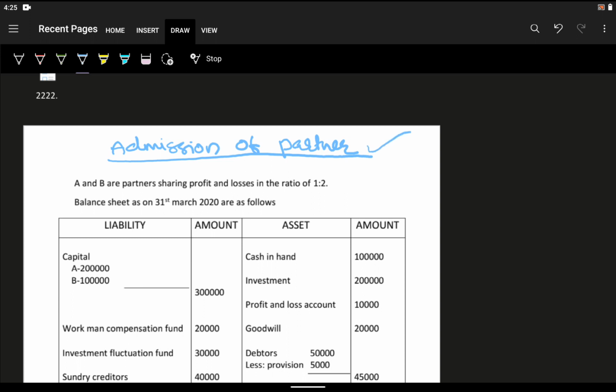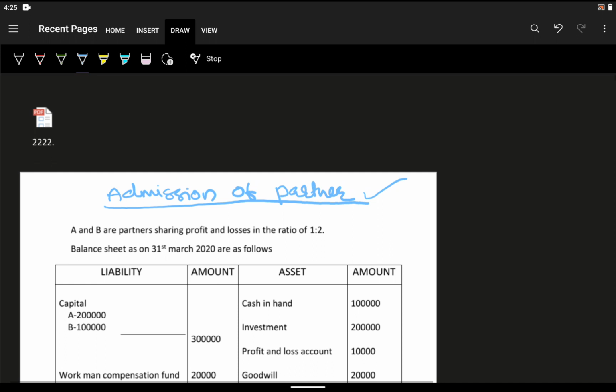A partner is coming into our business. Because of that, we are going to reconcile all our assets and liabilities. Why are we reconciling our assets and liabilities? Because whatever benefit is generated at the time of admission should be taken by the old partners in their profit sharing ratio. And also the incoming partner, that means the new partner, should bring goodwill.